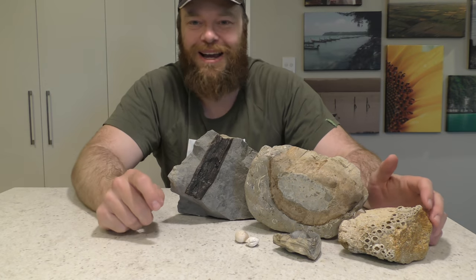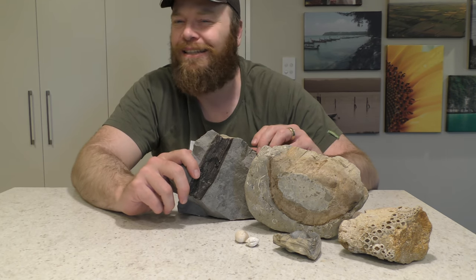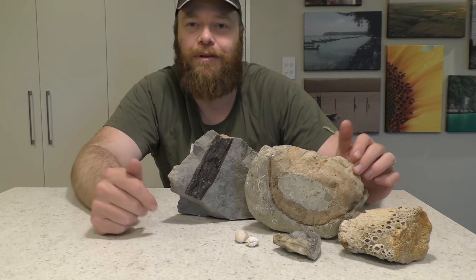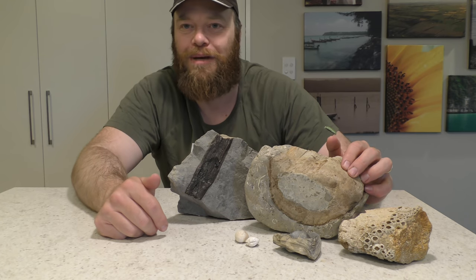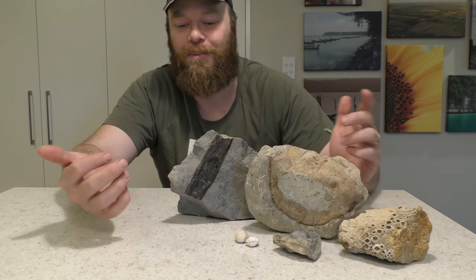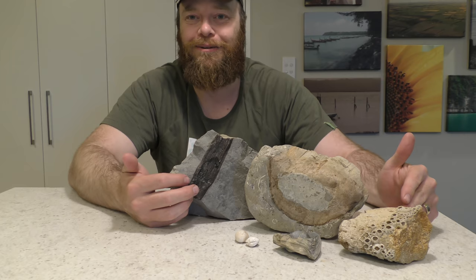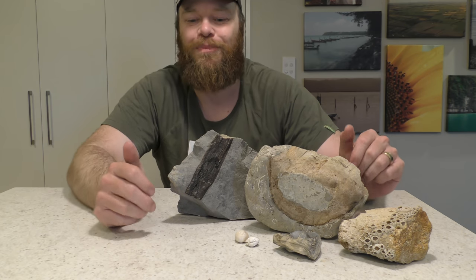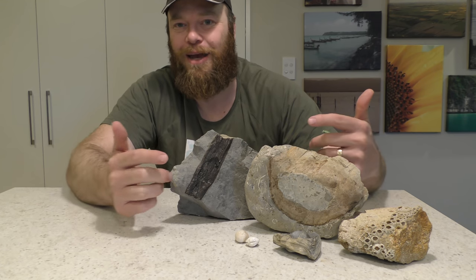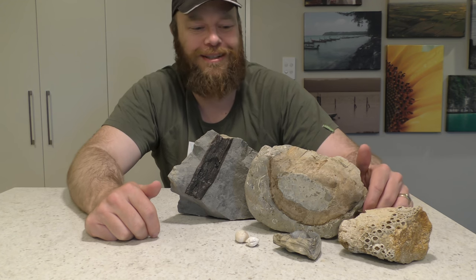Made it back home safely. It was an awesome hunt — even though it turned a bit creepy there at the end. Not sure what was happening in the bush when I picked up that doll. Made it back safely — I wasn't caught by the New Zealand version of Bigfoot. Awesome hunt: from this Plesiosaur bone, whale vertebra, piece of whale bone with barnacles on, and some random shells. That was a really awesome hunt — 70 million years old down to about 10 million years old, spanning everything in between, probably in that river. That's the great thing about those North Canterbury rivers — you never know what you're going to find.